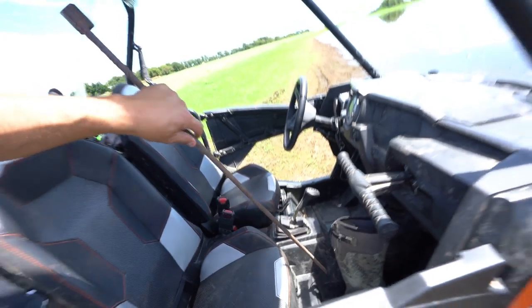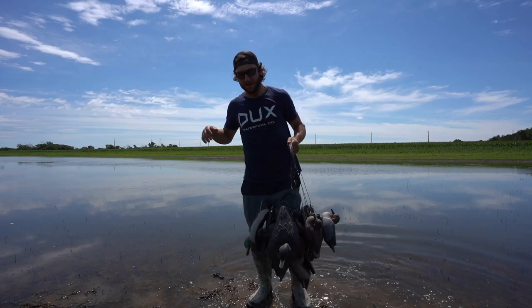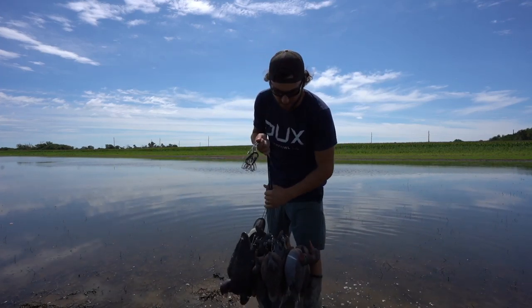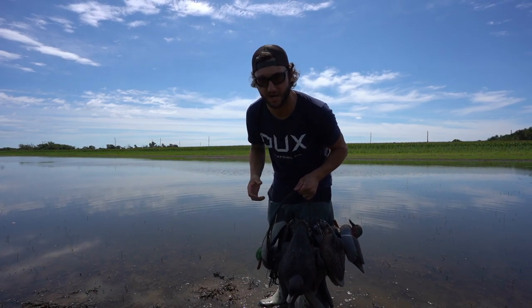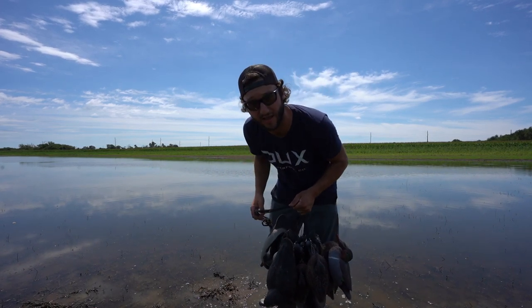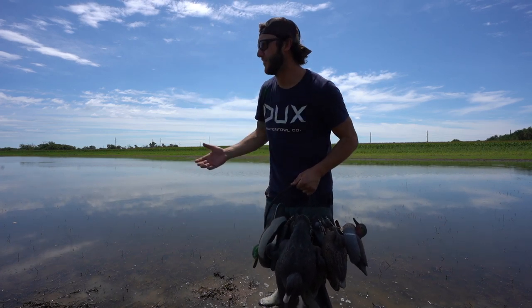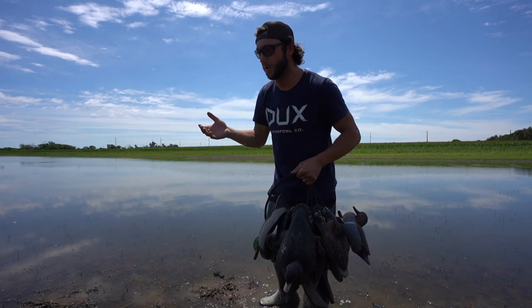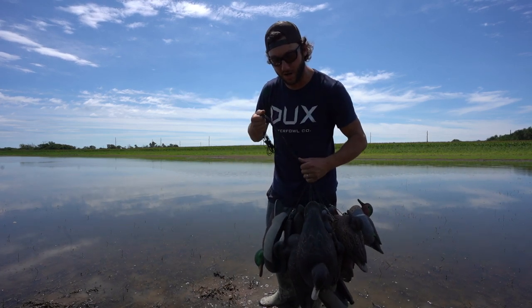Check this out — I found this in the field, it's a homemade mojo pull. When I'm talking about public decoy spreads, I'm talking small — a lot of you guys know that I love doing my solo public duck hunts and I don't like carrying in more than a dozen decoys. Y'all watched our teal hunts — even the one where I caught the teal, I think we only had like two dozen decoys out and two mojos and there was four guys. Light hauling in, light hauling out — that's the go-to on public walk-in hunting.